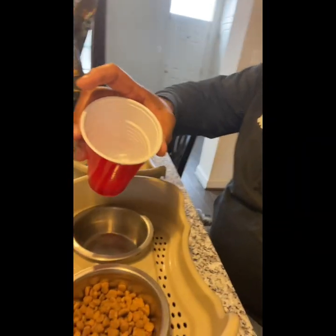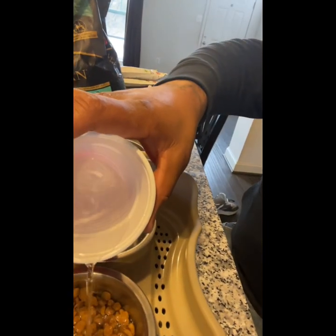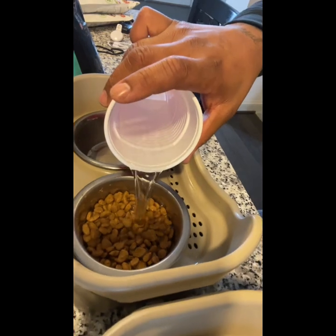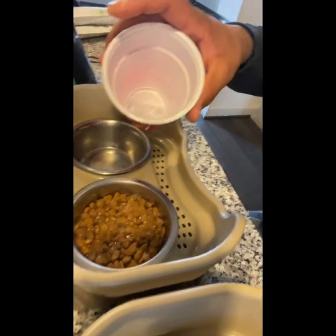For some reason, I never give my puppies hard kibble. I don't know why, but they tend to get sick when you give them hard kibble. I always take a cup of hot water, and I pour it down on there, and I just get it all wet. Now what's gonna happen is this is gonna swell up. Of course, it's gonna cool off. I'm gonna wait about 10, 15 minutes before I feed my pups. And I swell it up, something like a noodle.